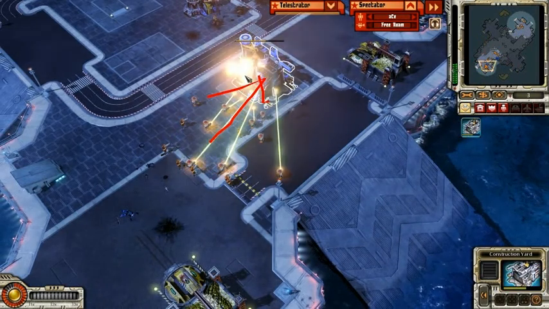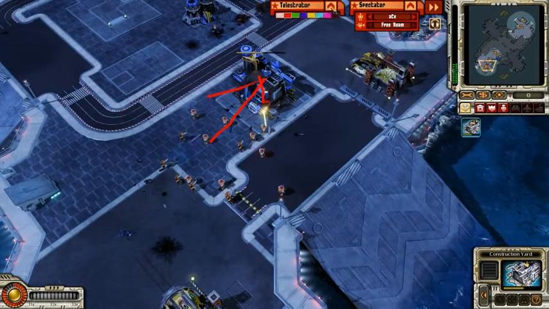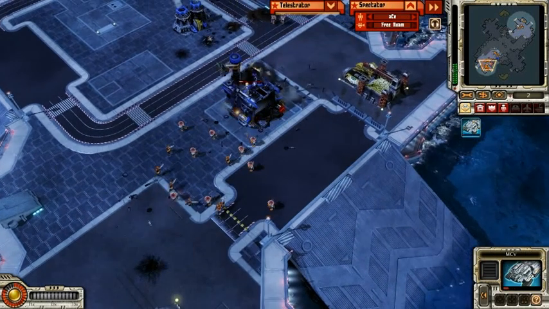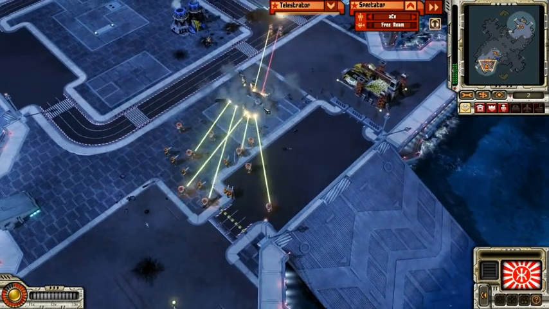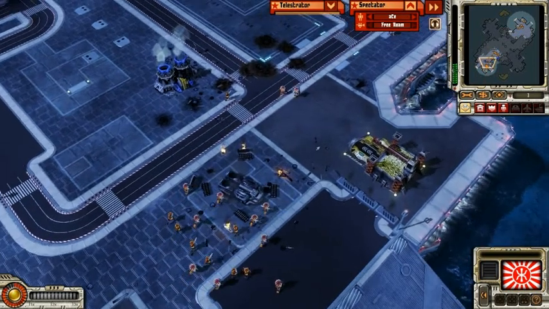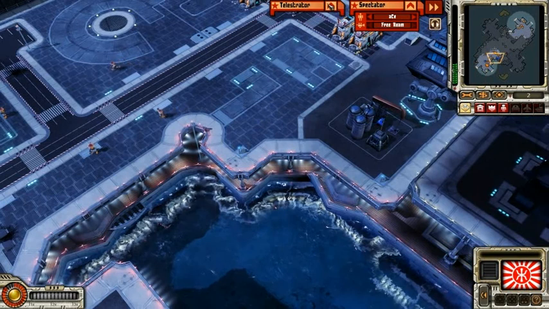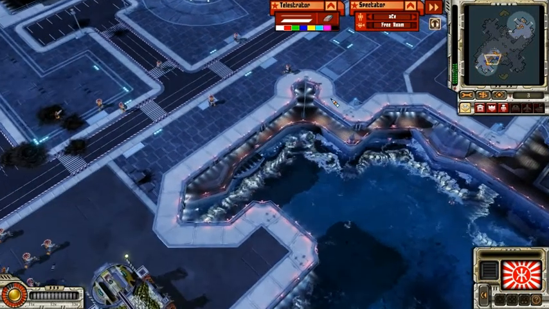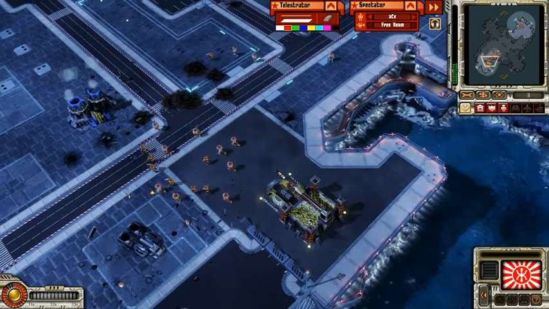And when it reaches a critical point, he will deploy it, and that is when you have to have enough tank busters to take down the MCV. Here, it's kind of overkill. I take down his MCV, and alternatively, I could have also microed the tank busters to take down the oil refinery, so he gets absolutely no income.